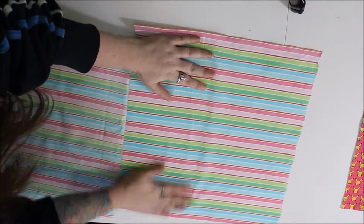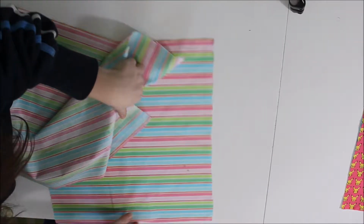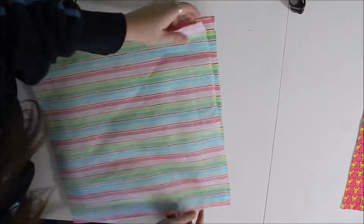together, and yes, mine's not perfectly ironed, that's okay. We want to pin these together, top side to top side. So this is the back side, this is the back side. We want the top sides in, okay?